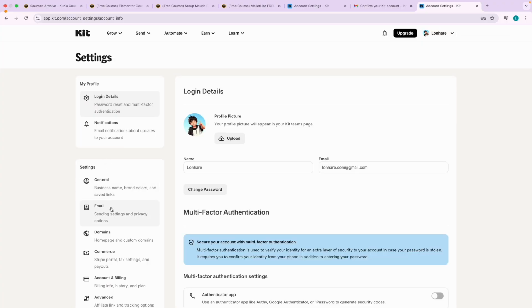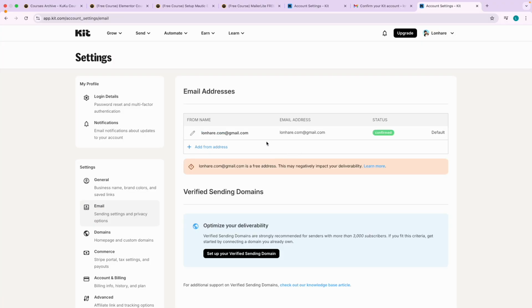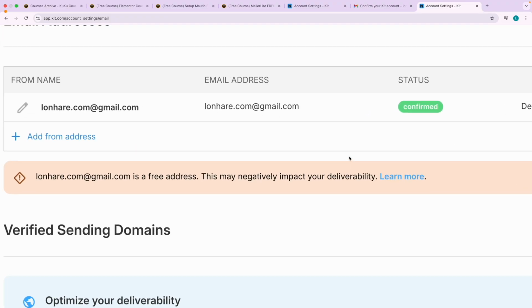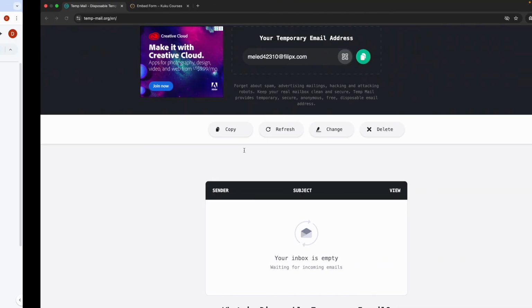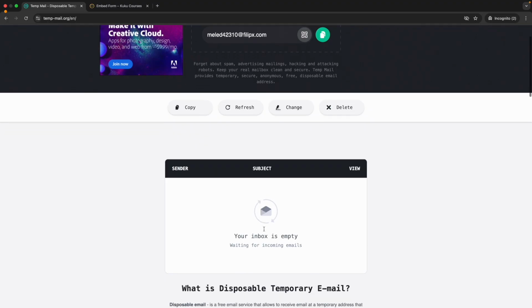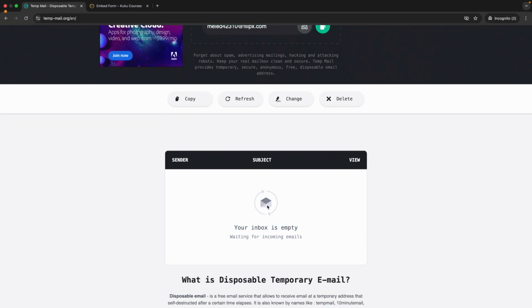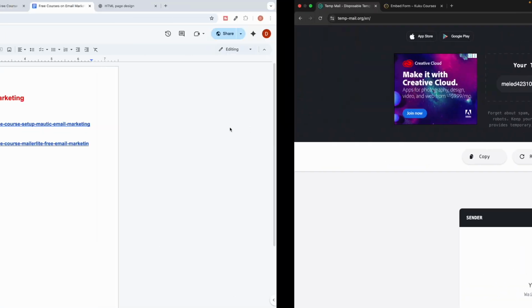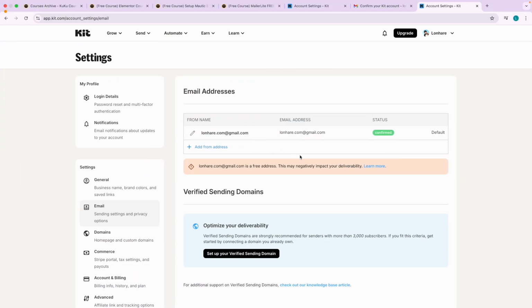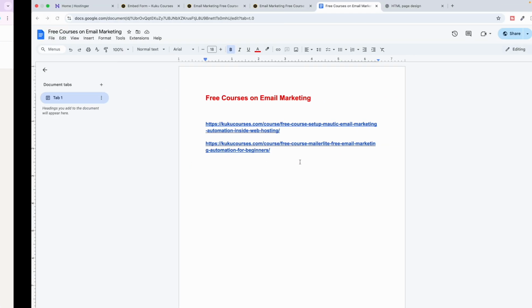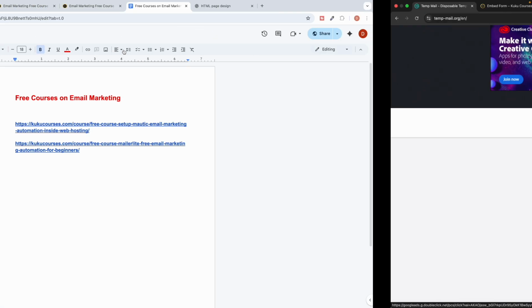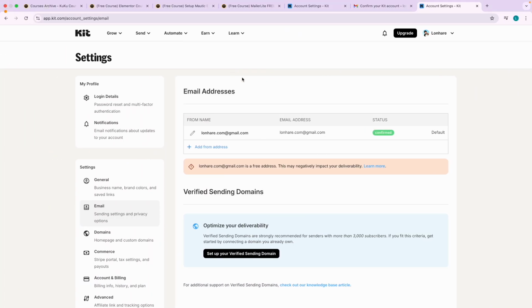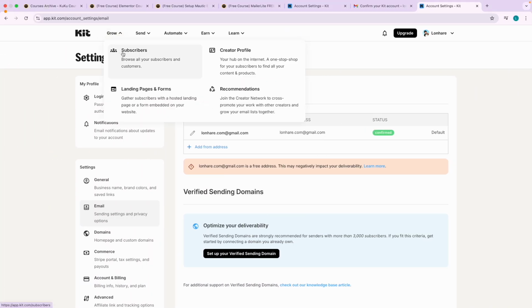Let's go to the settings, email, and you can see that now it has been confirmed. Come on, send it. So it's not sending the email. In case we can attach that, but the thing is that once they get that verification email address, the user will just click on this verify, and then they will get this particular thing which we have promised to them.